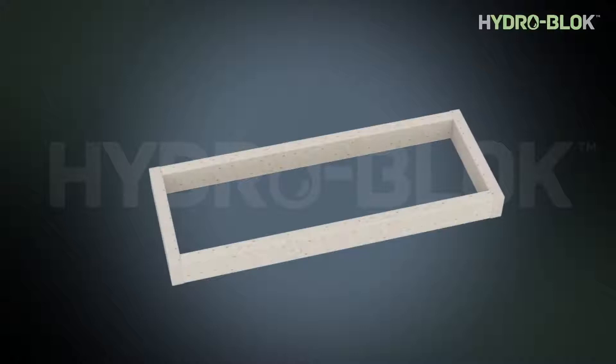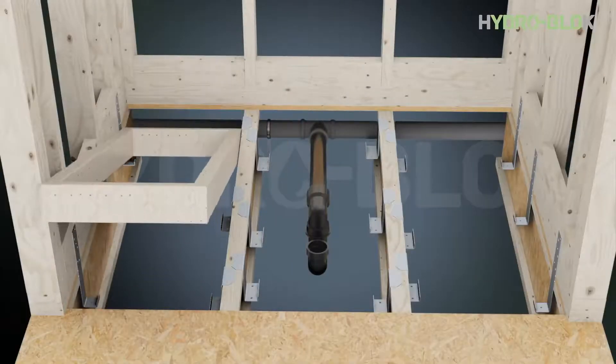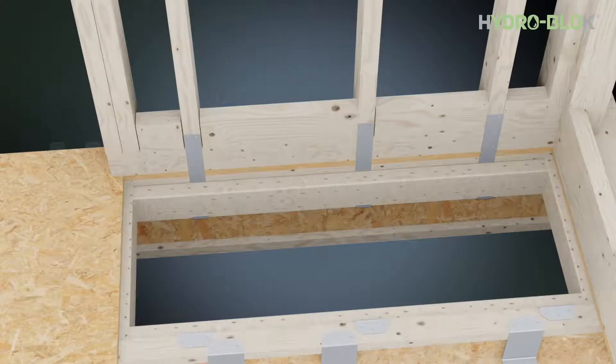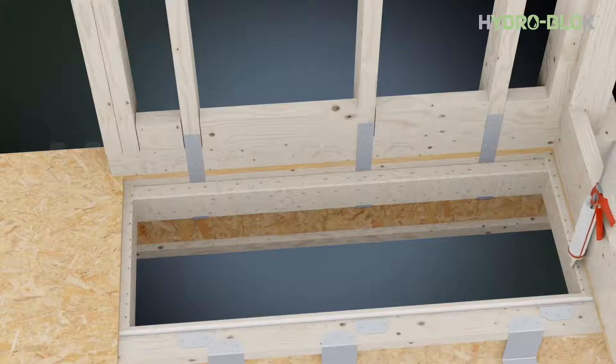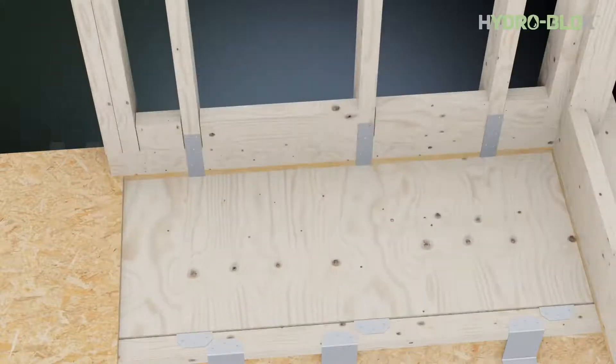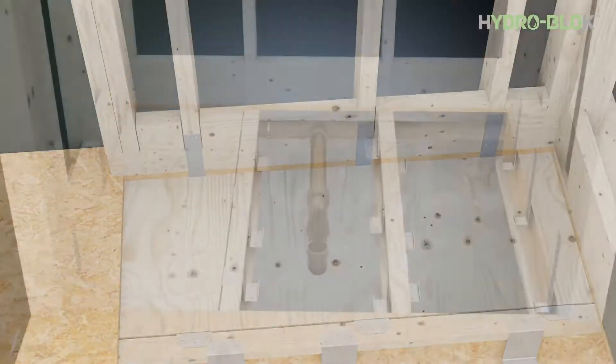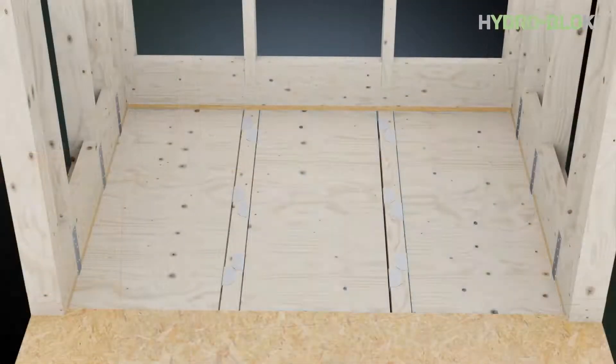Install the joist brackets with the included inch and five-eighths wood screws with a maximum 36 inch spacing between brackets. Cut and pre-assemble the 2x4 stud support frames — screw and glue together. Framework should be three-quarters of an inch longer on each end so it can support the underside of the existing subfloor plywood. Place the frame into hangers using subfloor adhesive at the hanger seats, then screw up through the bottom of the bracket into the new framework. Apply subfloor adhesive or HydroBlock joint sealant onto the frame. Position minimum three-quarter inch plywood to fill the area between the joists and screw into place.